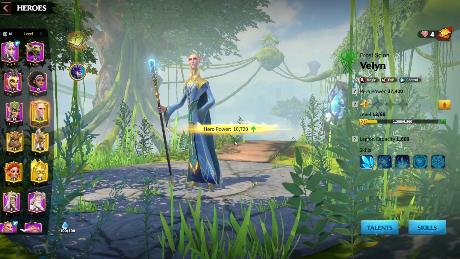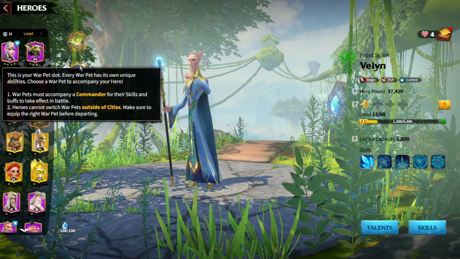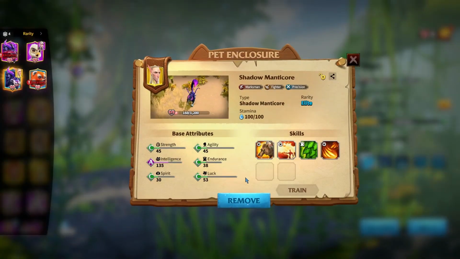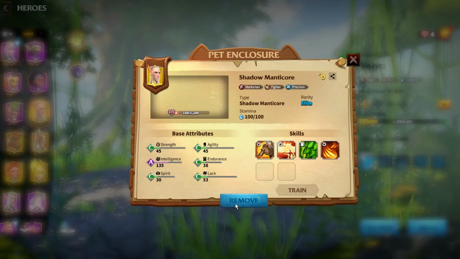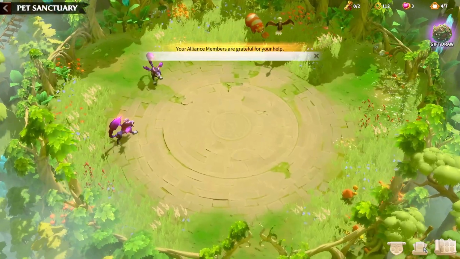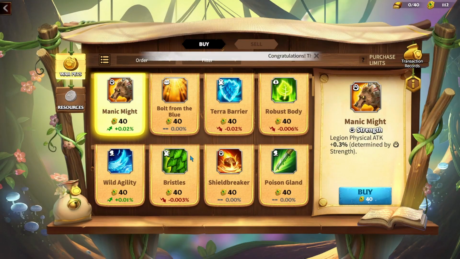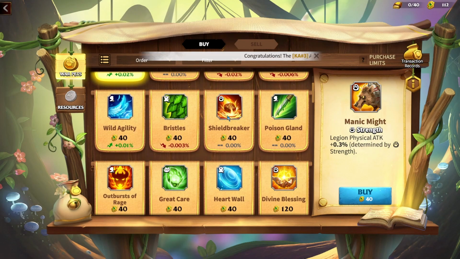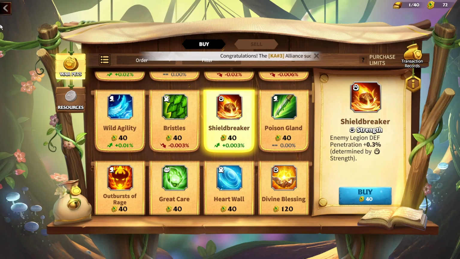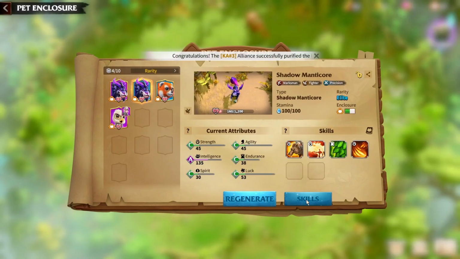Anyways, that is 11,000 power, so a bunch of extra steps, but every time you apply a pet with a few skills on it, that's going to give you some power. Now let's go ahead and remove the pet as well and buy just another random skill. We don't need to think about it too much right now. I think it already has Manic Might, so we'll just buy Shield Breaker. Why not? And then put that onto this pet.